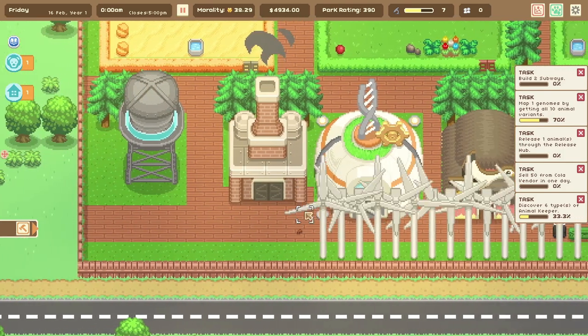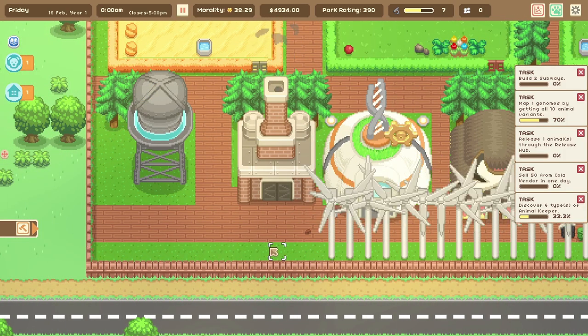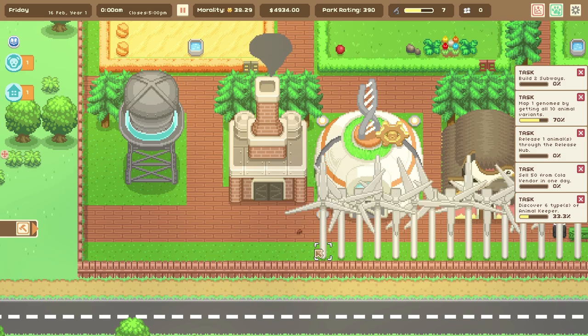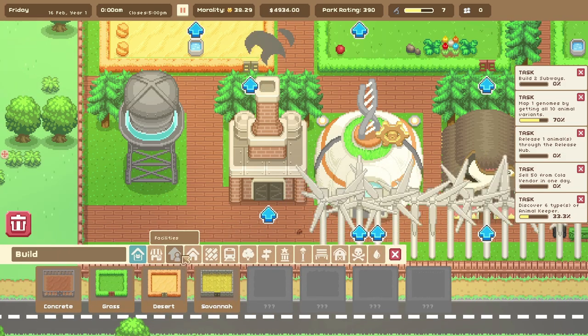But do you know what? The game seems to be happy enough right now. So I think we'll get a load of wind turbines along there, and they're very good. They're very cheap as well. And of course, they generate lovely green power, and we can get money for that, which is all very nice indeed. So, what have we got now? Almost $5,000. This is going to be absolutely fun.